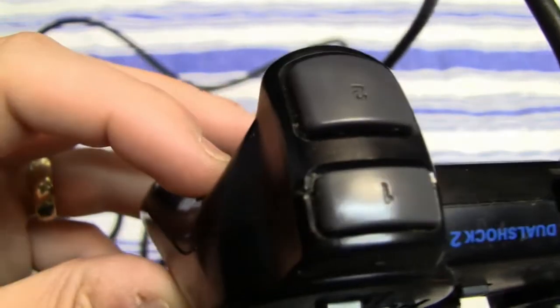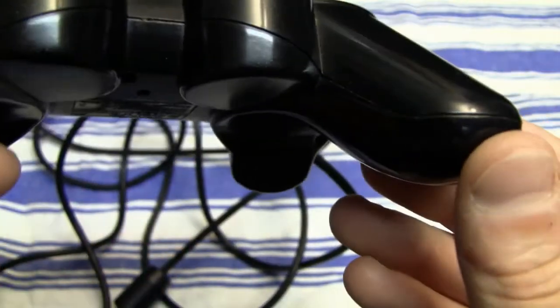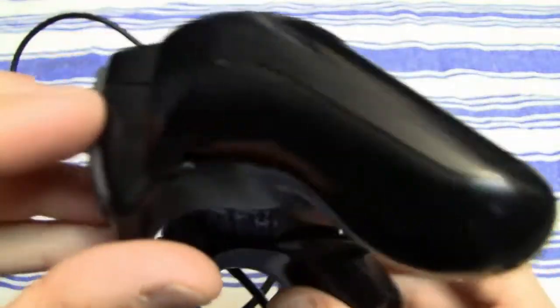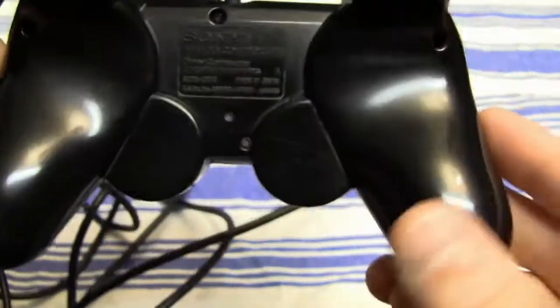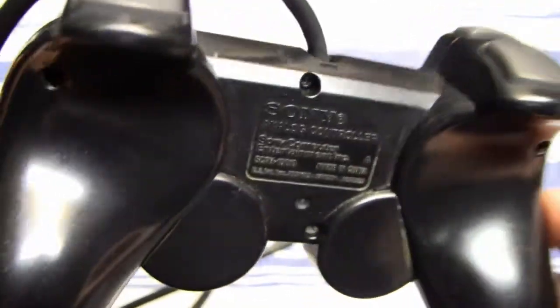This was also one of the controllers that I wanted to show you in this video, and that I wanted to clean. Also here on the bottom of the controller there's a lot of dirt in all those grooves that are on those controllers.